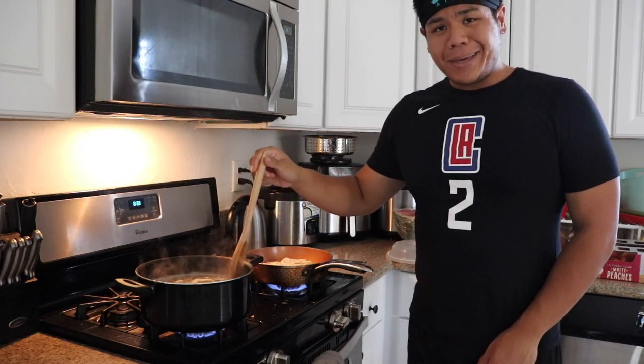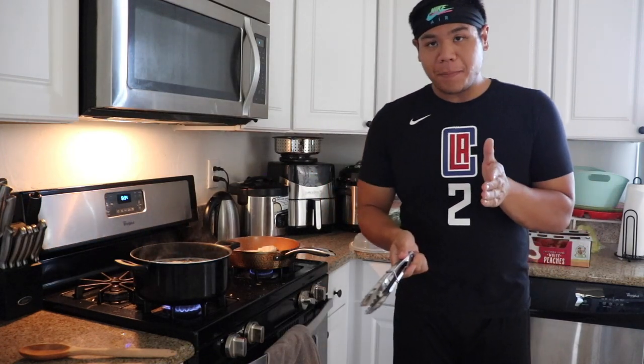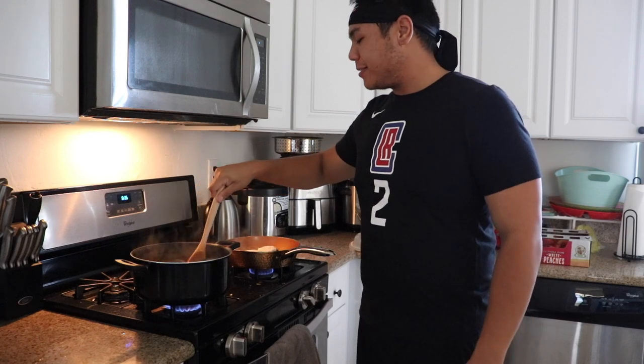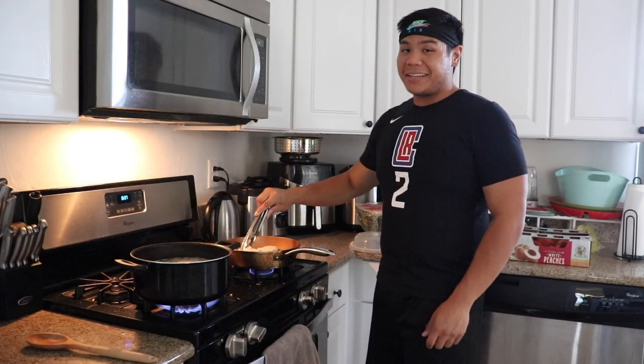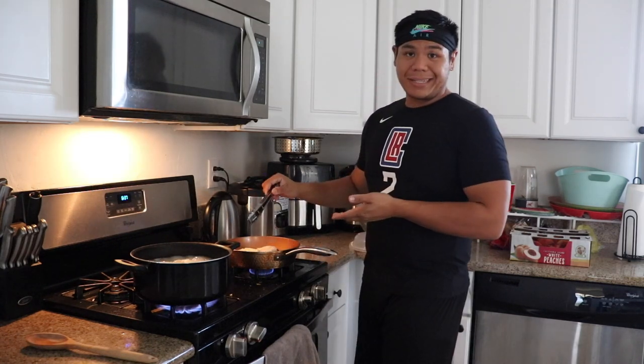That was the waiting game. We're going to let the chicken cook on a low heat so that it cooks evenly and we can chop it up, put it in the pasta later. It's almost done already, it's only been like three minutes. This unseasoned chicken looks very unsettling and I'm not the kind to eat unseasoned chicken, but since it's going in the pasta, that's how it's going to be.